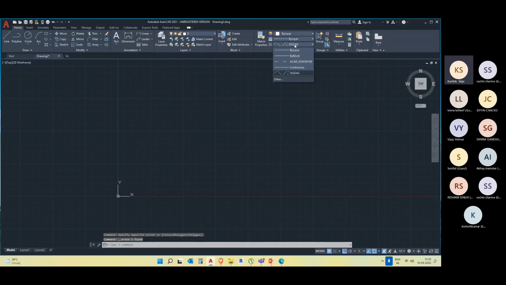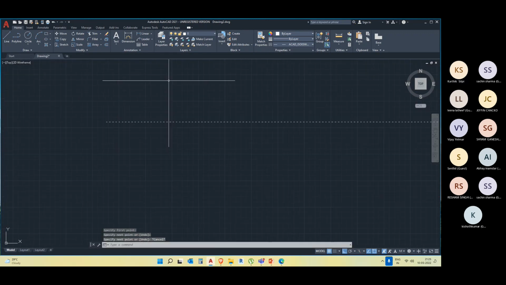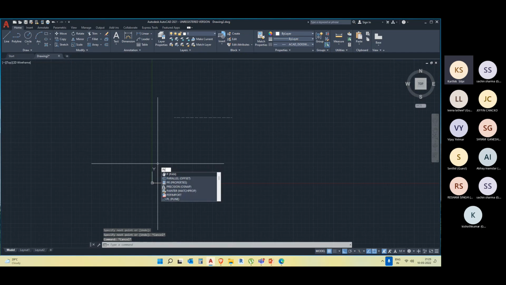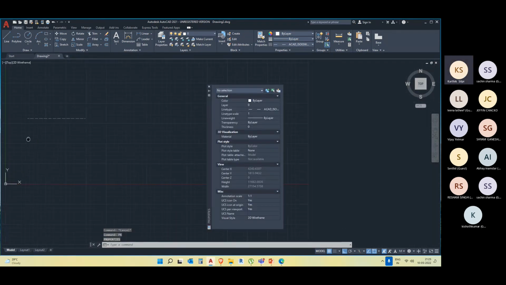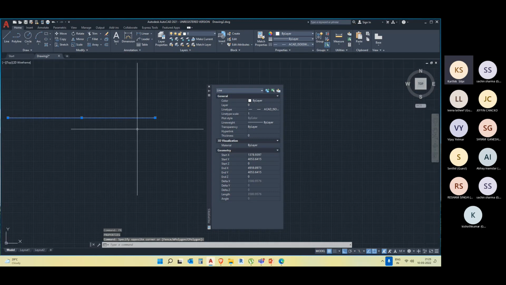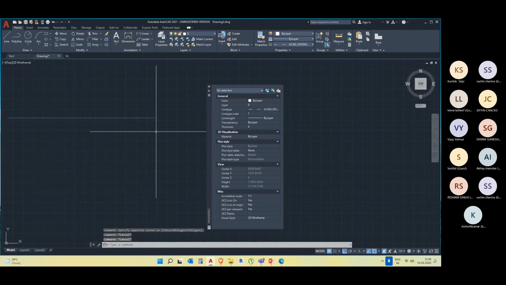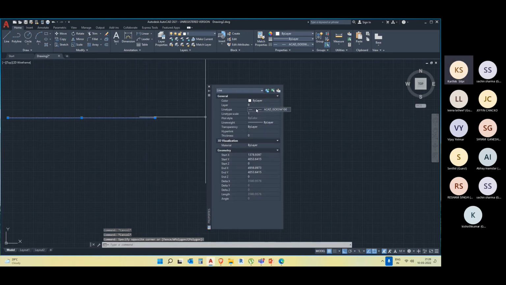Line type is very important because it determines the function of that particular line. Also, as we've discussed, I'll just draw a line one more time over here. Now let me go for properties. As I hit the properties bar, you can see the type of the line, its thickness, and its line type. So we have covered one more category in the properties bar. We know we can see its length. Now one more entity is added, that is, we can see the line type also in AutoCAD.